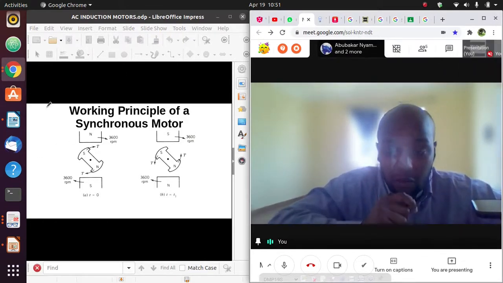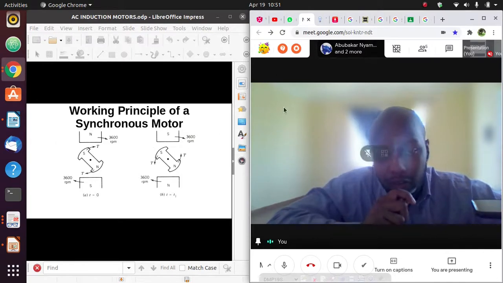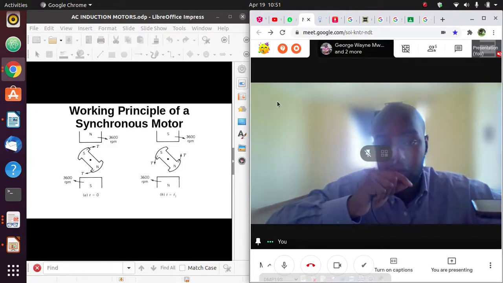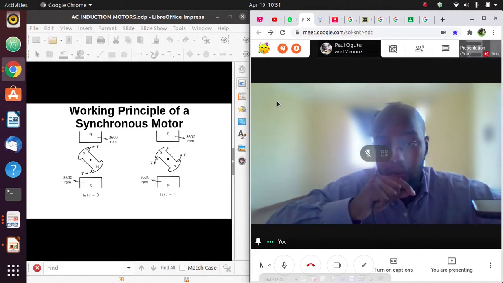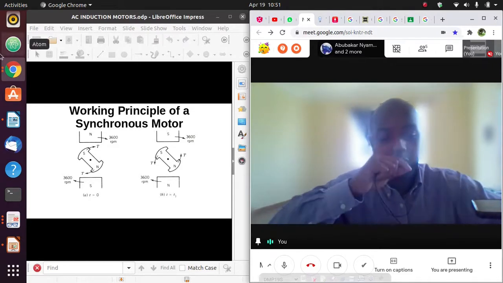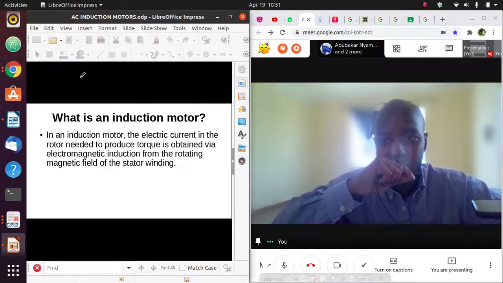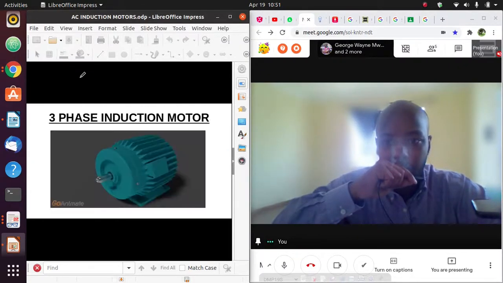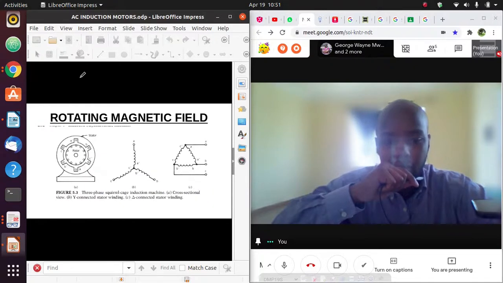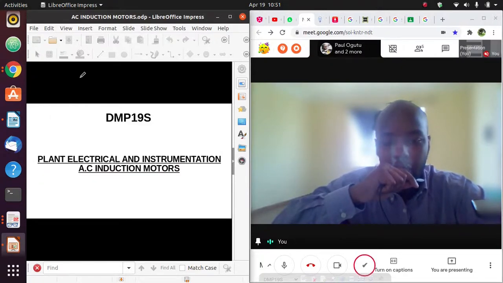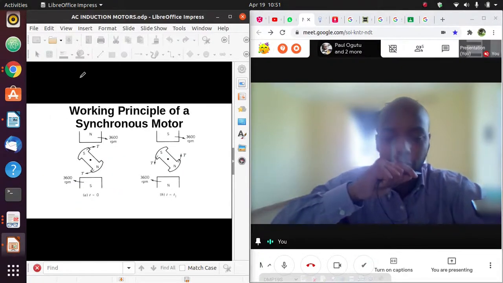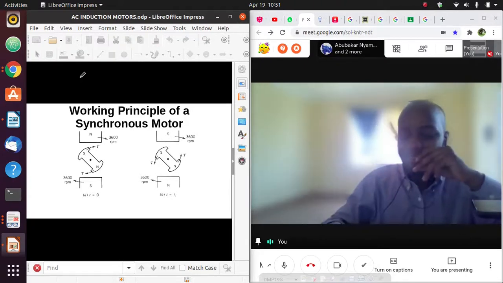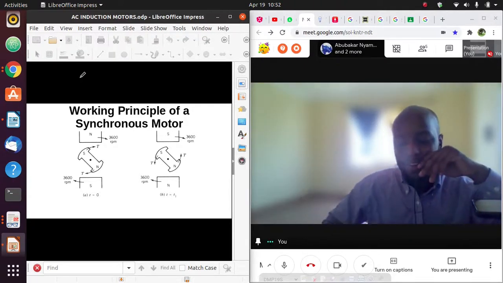Now, as I was saying, I was asking, do you understand when I say stator and rotor, what is the difference? Do you understand the difference or are you just keeping quiet? Let me show you a picture. I hear someone explaining the difference, so if you can tell me please, what is the difference between the stator and the rotor?